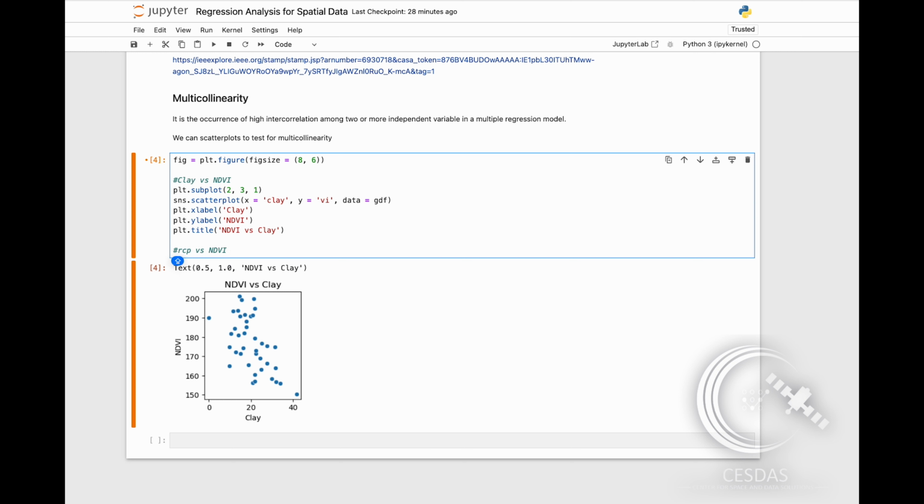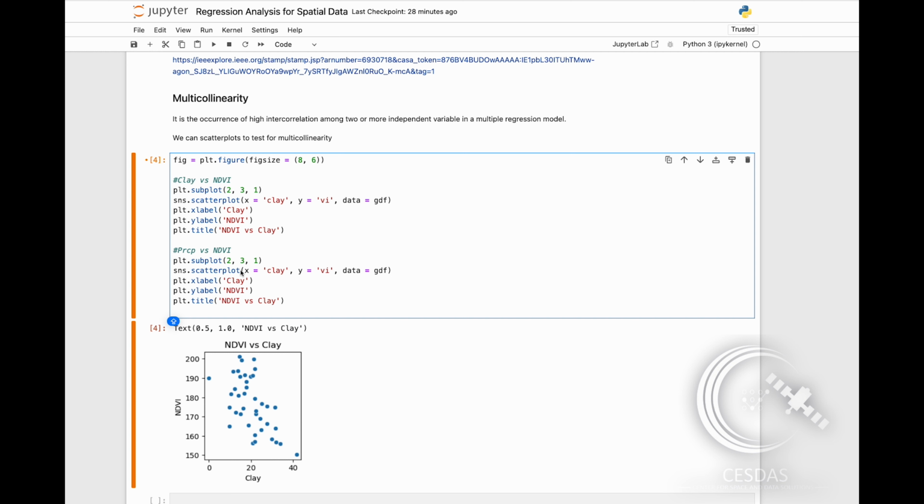It's going to be the same thing. Let me just copy the whole of this. We don't need to plot that again, except we have to change this to 2, 3, 2. In other words, we want 3 plots, so this means 2 rows and then 3 columns.